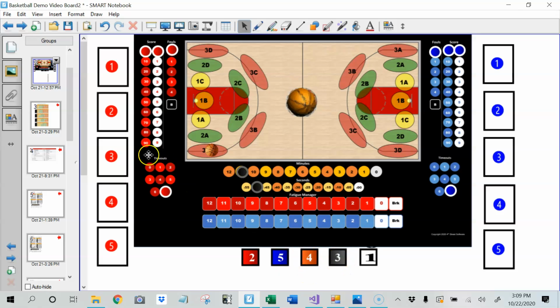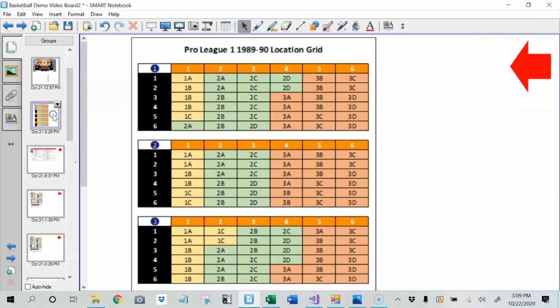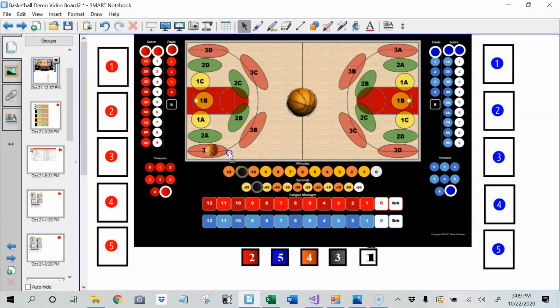43 is where that rebound is taking place. So we need to take a look at our location grid again here. And this time we're going to use it for player 1 because the point guard has it. 43 is 3A. So Porter actually gets the ball back around the same location that Williams shot it. All right, and we take 5 seconds off the clock, and now Porter has possession of the ball.